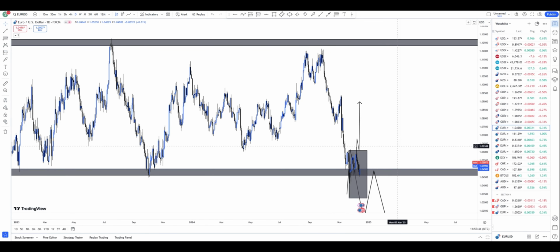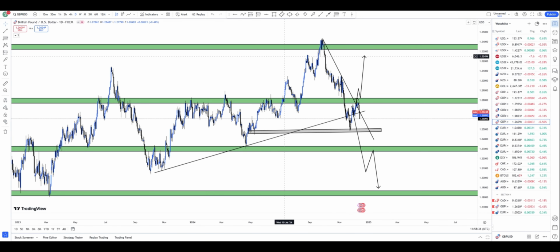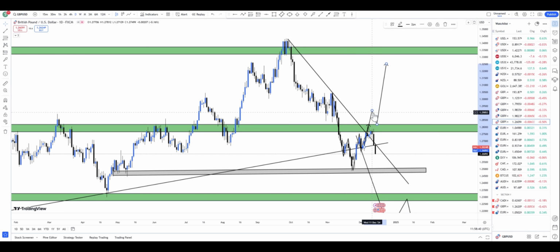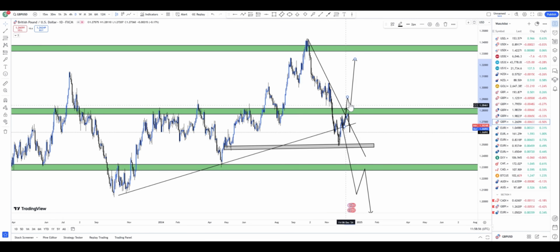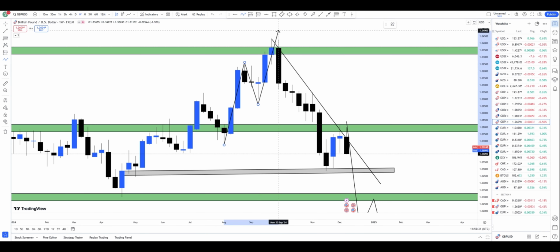So let's move to the next pair, which is GBP USD. So guys, on GBP USD, let me take out the drawings. These drawings were made last week. So we said if the market is unable to break above this zone here, it will start going down. But if it breaks above it, we will see something like a break and retest, which we did not see, a break above this zone. I was actually watching this market all throughout the week. Instead, we saw a rejection from this trend line which we drew, and also this zone serving as a confluence to push the market lower. So we had a break below this point and a retest of this point for price to go downward.